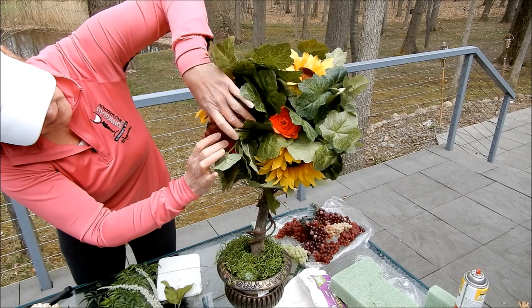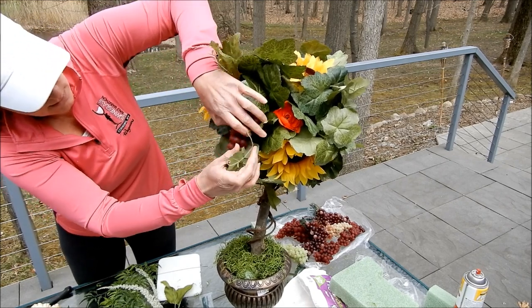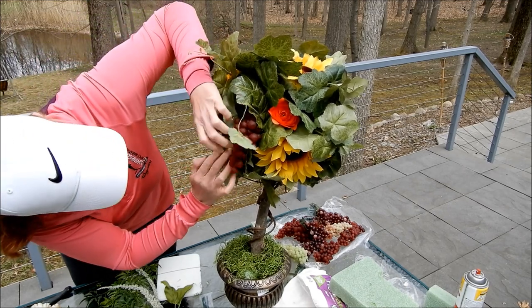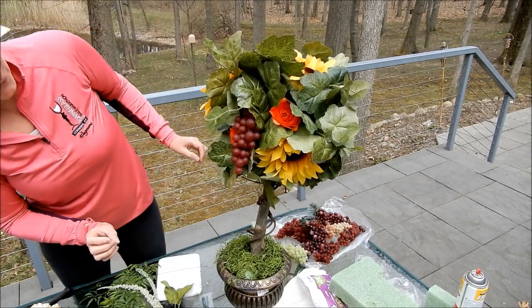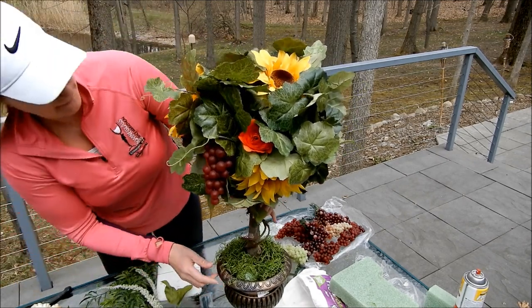And if I don't like the placement of it, I can always change it, just adjust the greenery around it a little bit. So there, that's something that you can do with grapes. Now I'll go ahead and add a couple more.